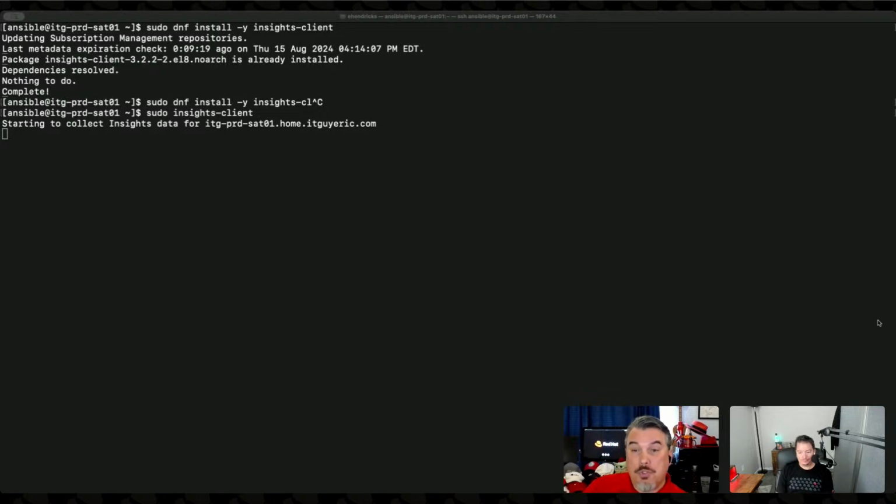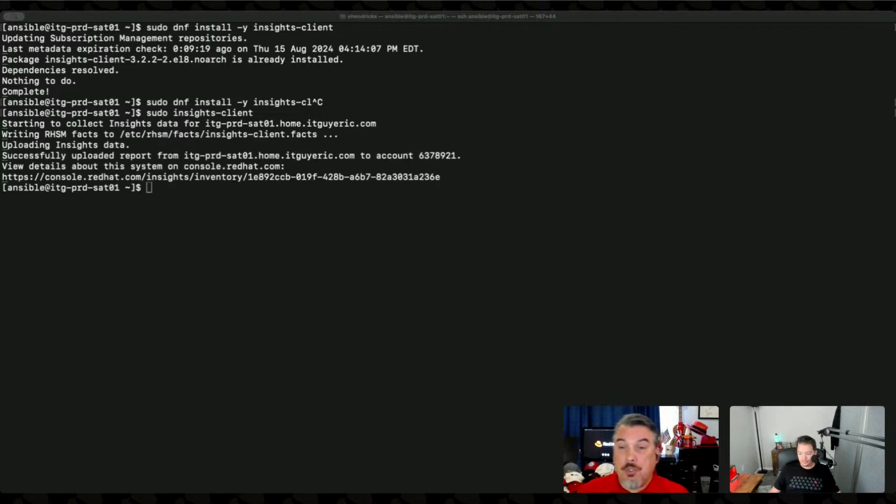And all those hosts would register to that Satellite server, so they don't need to go to the CDN to register. You don't have to individually go in and manually register each one. The whole idea is to make Satellite sort of like your single source of truth for your environment. Great content and explanation for it.